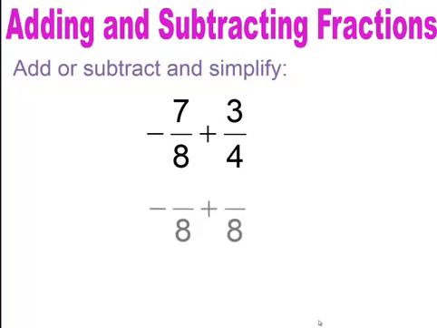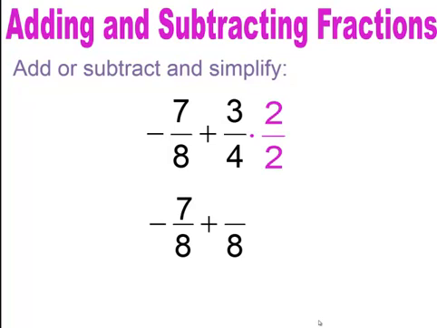So be careful here. 4 divides into 8. Therefore, my least common multiple will be 8. So my common denominator is 8. So the first fraction has the denominator of 8, so I'm just rewriting it. The second fraction, I need to multiply 4 by 2, so I need to make sure I multiply the numerator by 2 also. So I have my converted fraction as 6 over 8.